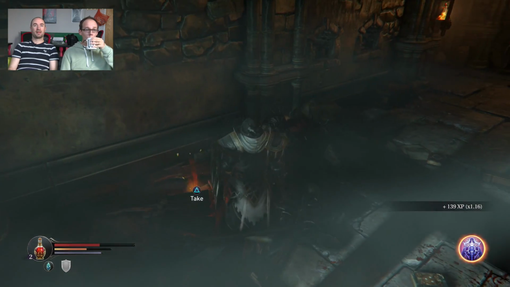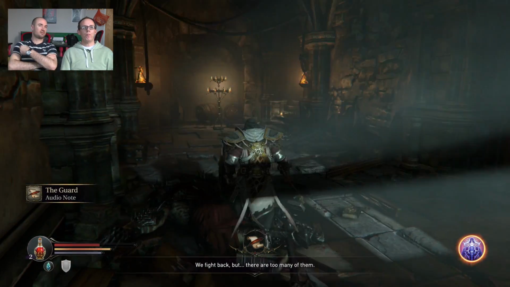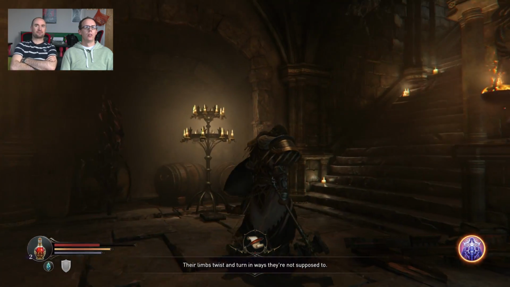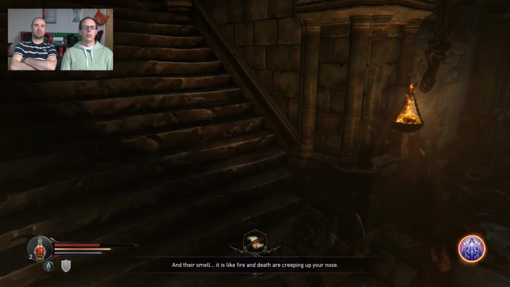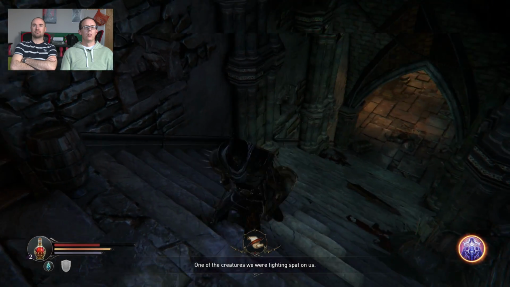The scrolls keep coming. We fight back, but there are just too many of them. Typical audio logs, sickening to see them move. Their limbs twist and turn in ways they're not supposed to. And their smell. It's like fire and death, creeping up your nose. One of the creatures we were fighting spat on us.